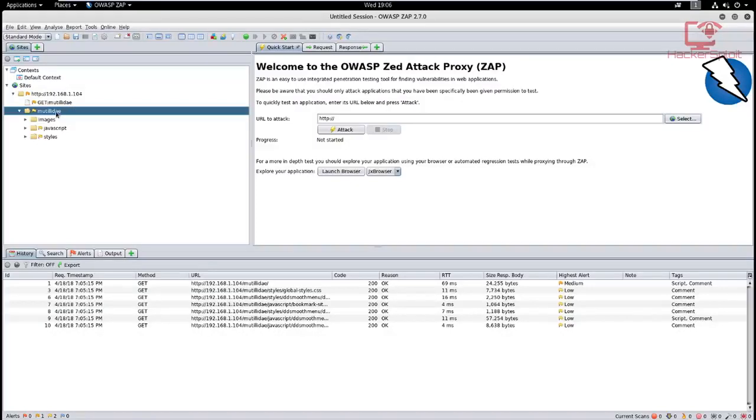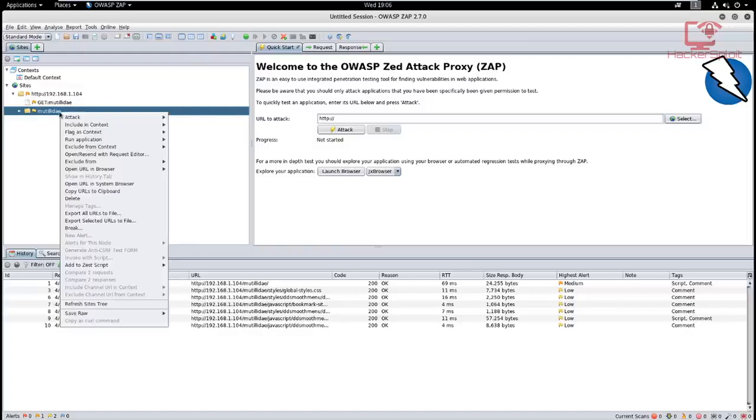All right. If we look at the bottom here, you can see it's showing you a timestamp, the method, the URL, and it gives you the code, which means the page is found, in this case the 200 code. You have the reason, the RTT, the size, the alert. As you can see, it's telling us we have a high alert here. Now don't worry about that. These are things that will really be tempting, but again, let's take it slow.